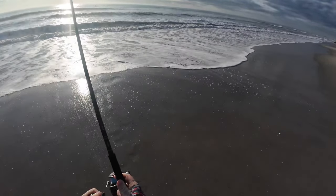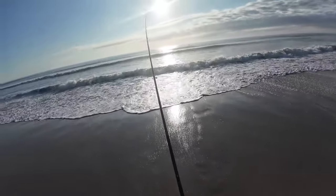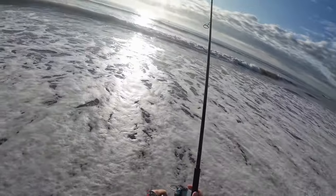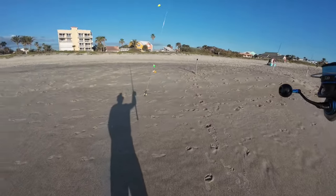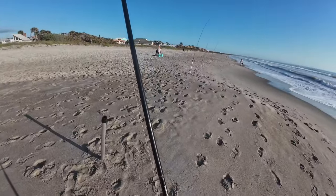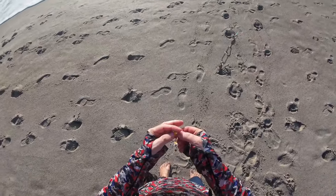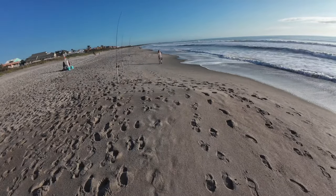But there's a dolphin jumping — something jumping big out there. The jury is still out on blanched sand fleas, although I did catch that drum on one. You can see that flea came off as soon as I cast it. So we will give it another whirl and see if I can't get one to stay on. We'll have to see how well these work out, because right now I don't know.